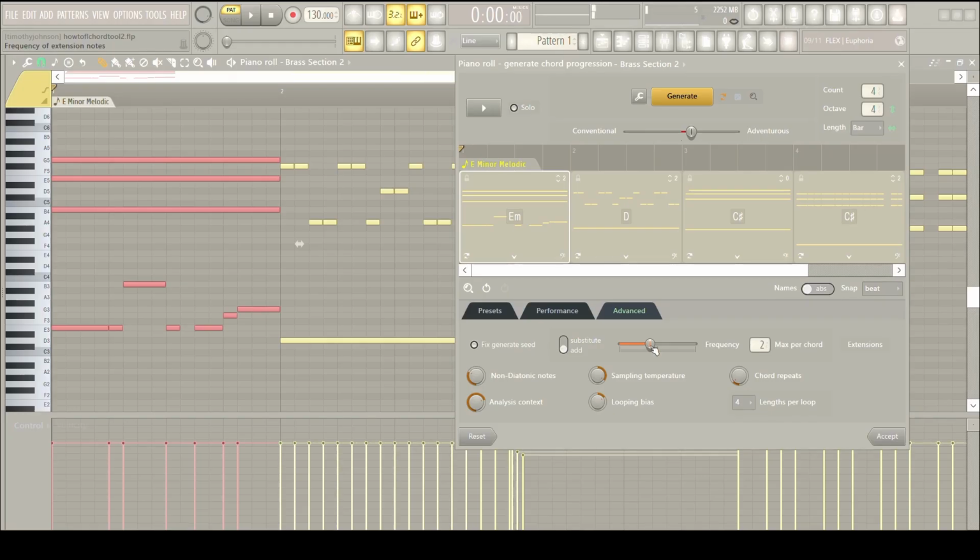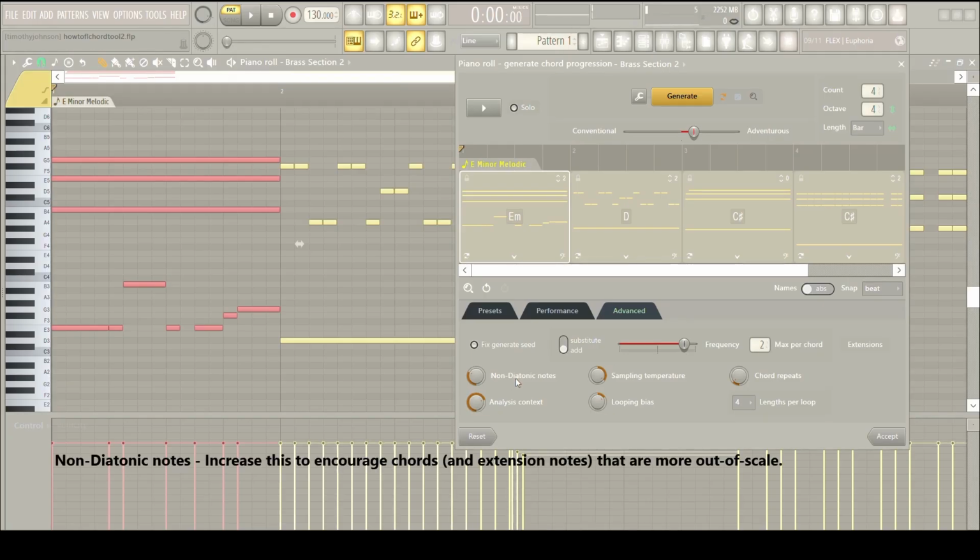And if you look at the conventional and adventurous dial here, you'll see it adjust and go more adventurous as I increase the frequency of the potential of the extensions, and it goes down as I decrease as well. Here, you can choose the minimum or maximum of the extensions that can be added per chord.